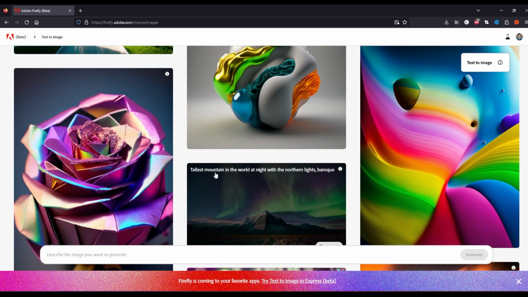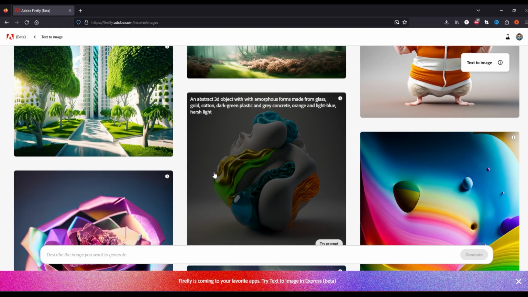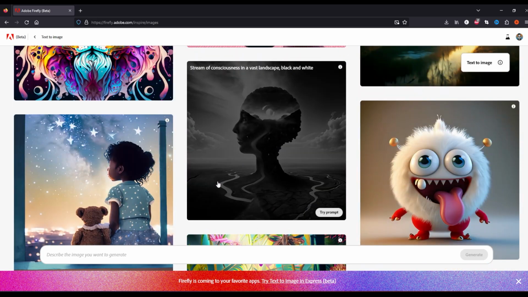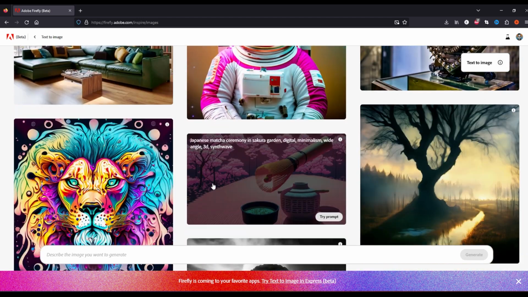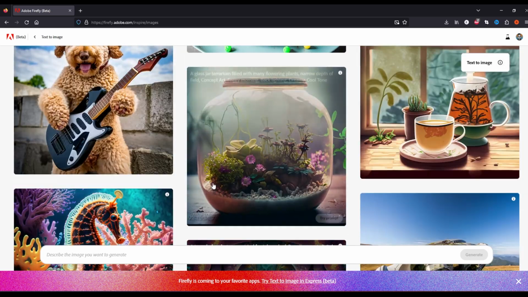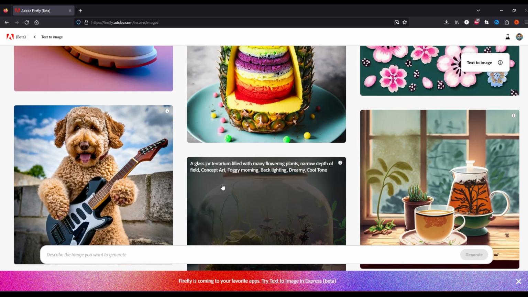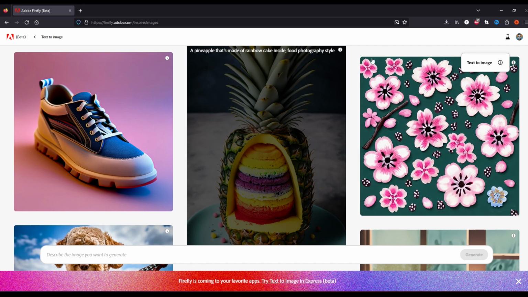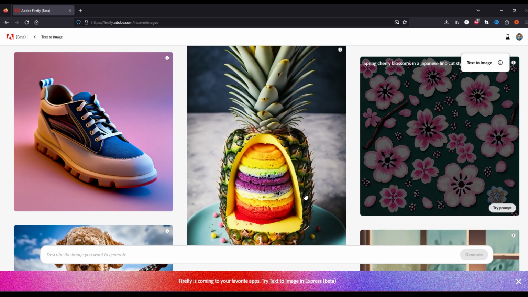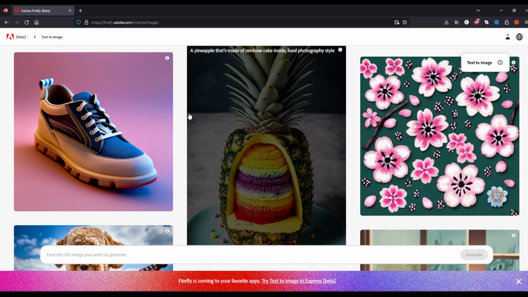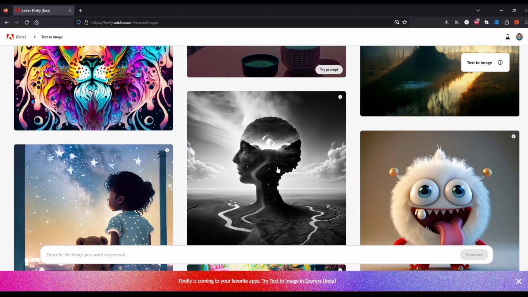So first off is just text to image. Text to image is similar to what you would get with Midjourney, DALL-E, Stable Diffusion, other image creating AIs that are popular at the moment. Immediately you'll see a gallery that you can scroll through of different user generated images along with the prompts that they used to get those images. So you can either take those and tweak them or use them as reference or inspiration as to how to get a certain style you're looking for.